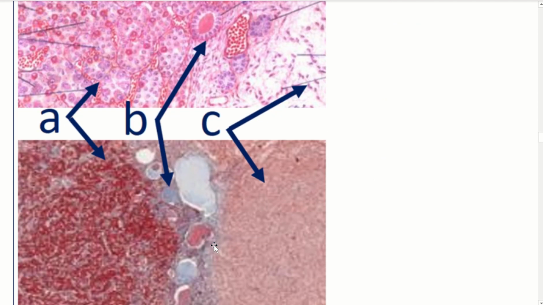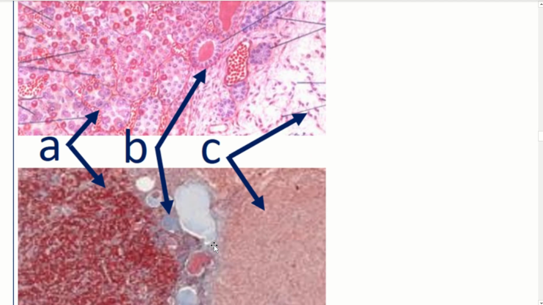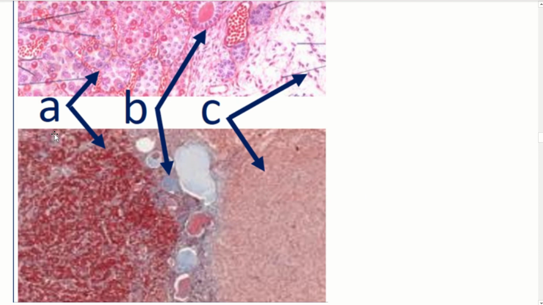Okay, so this is the pituitary. And so it's just pointing out the three different areas of the pituitary, right? So this is all pars distalis with our acidophils and basophils. This is our pars intermedia with all our blood vessels and whatever. This is our pars nervosa, right, with our Herring bodies and pituicytes and whatever, right? So just remember what hormones are being secreted by these acidophils and basophils, what hormones are stored in these Herring bodies, and nothing, as far as y'all know, is secreted in the pars intermedia.